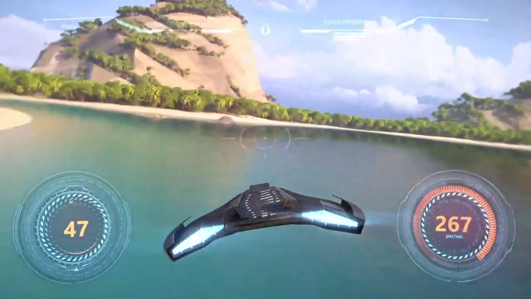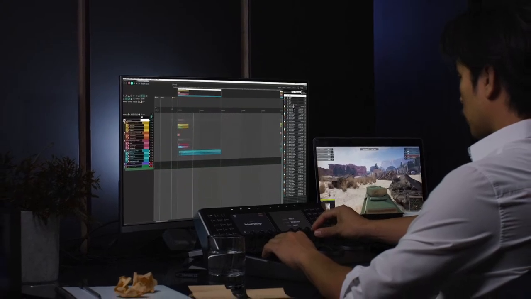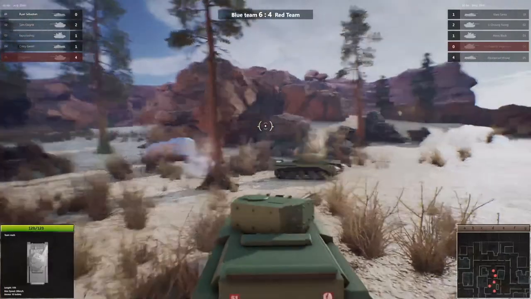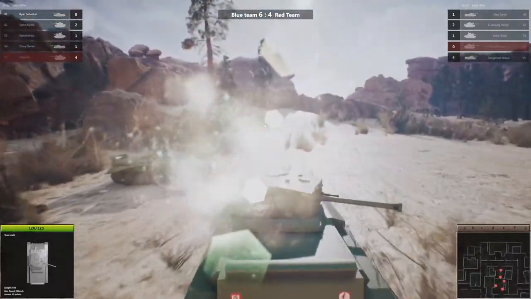Audiokinetic has always considered providing content to its users, but we didn't want to do exactly the same thing that all the other content providers are doing out there. How can we improve productivity? Enabling our users to be better artists and be able to produce more content in less time.